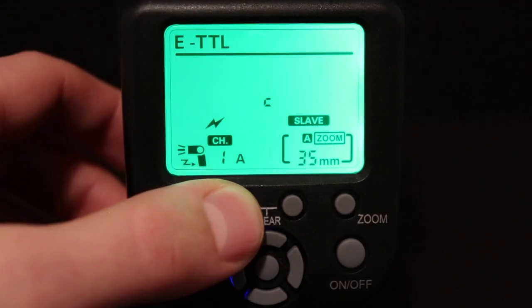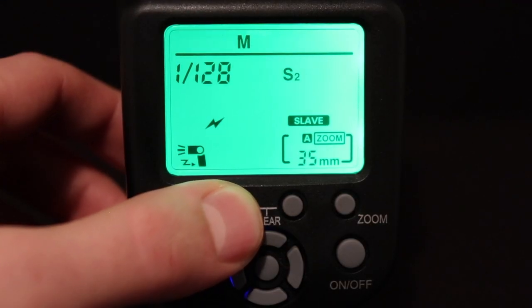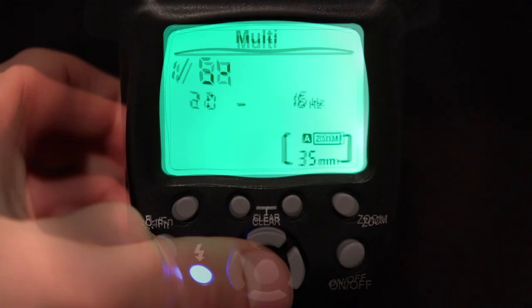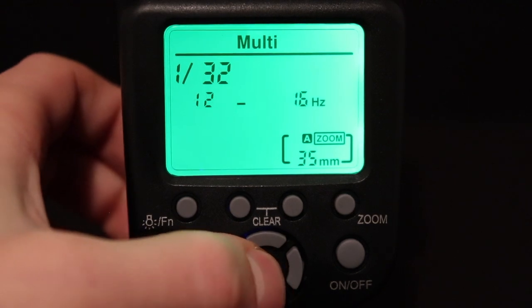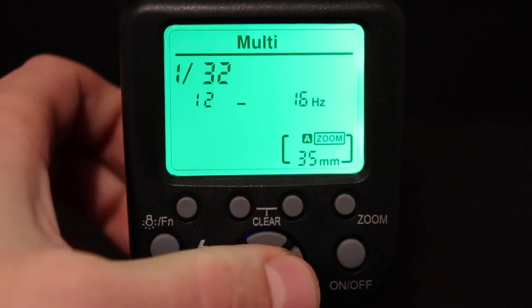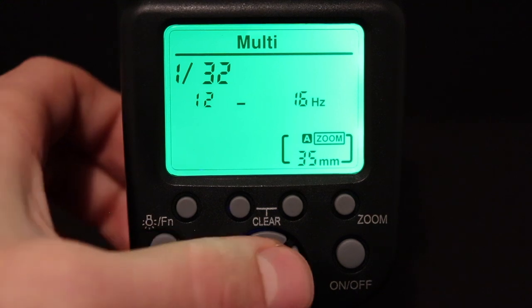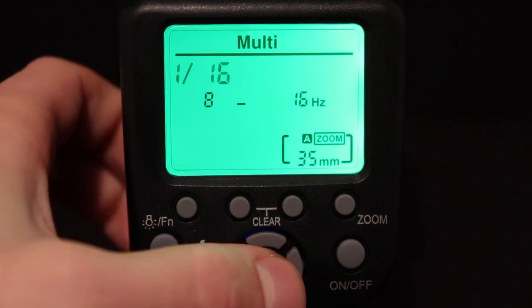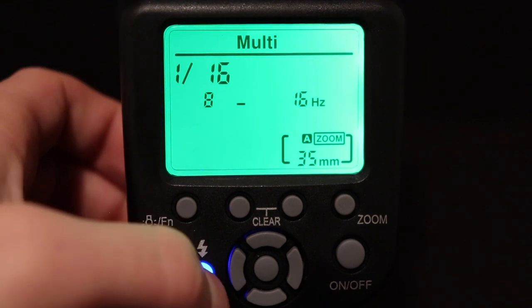If you look around, you will find many videos explaining how to operate a speedlight, focusing in detail on various settings in the single flash mode. However, very often they will skip the multi-flash mode as rarely used or advanced. This immediately triggered me to think of a situation in which I could employ the multi-flash mode, and I came up with the idea of a bouncing ball.